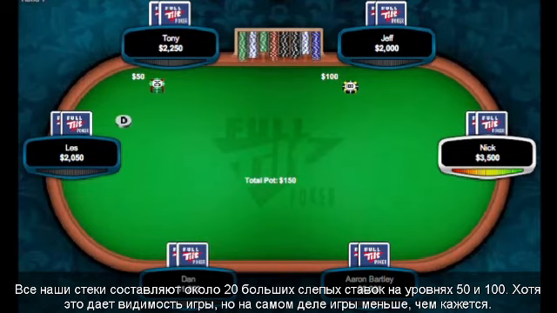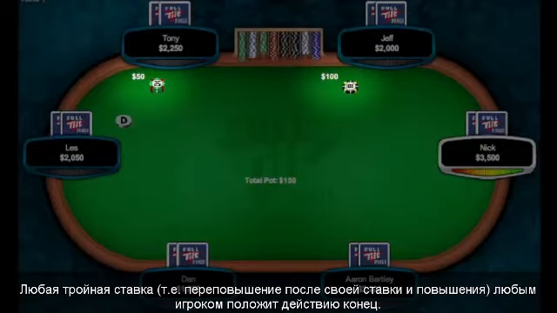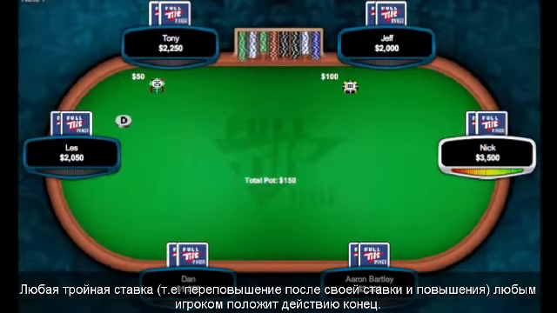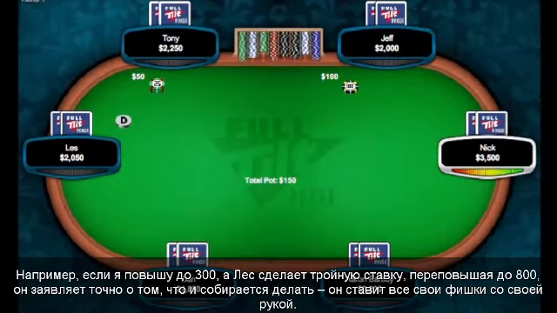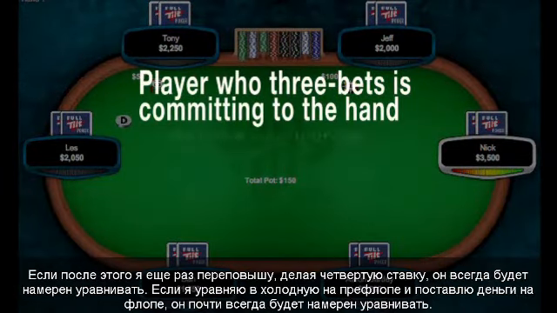All of our stacks are effectively 20 big blinds, and while that creates the illusion of play, with the blinds only being 50 and 100, there actually is far less play than it seems. Any 3-bet that's put in by any of the average stacked players is going to end the action. For example, if I raise to 300 and Les 3-bets to, say, 800, he's declaring exactly what he's going to do. He's putting all of his chips on with this hand. If I were to 4-bet him, he's always going to call.